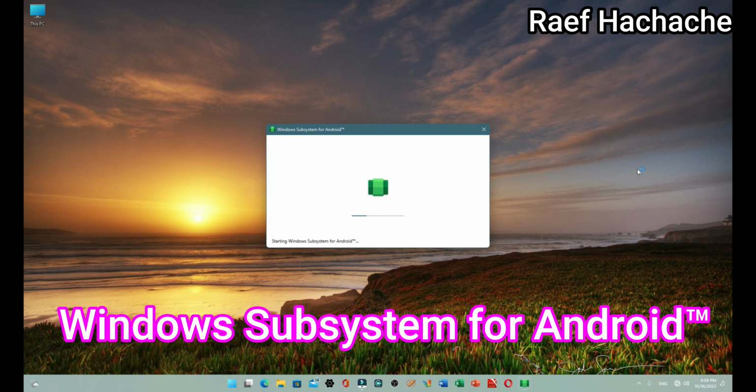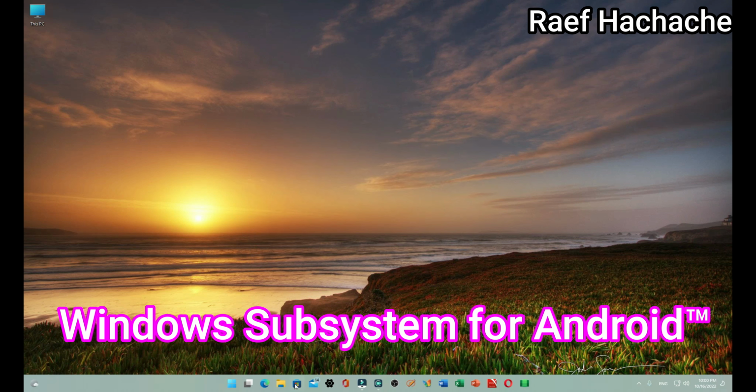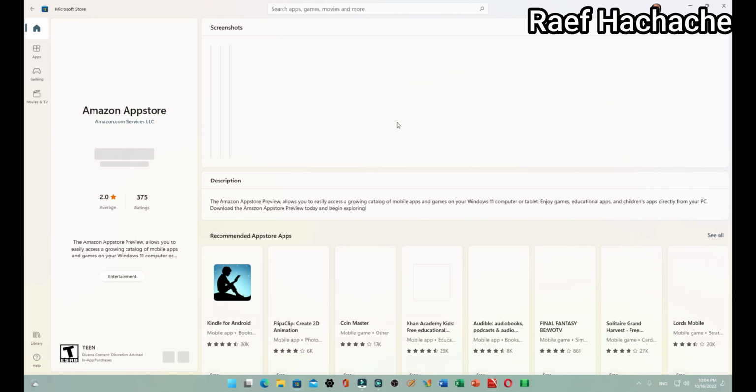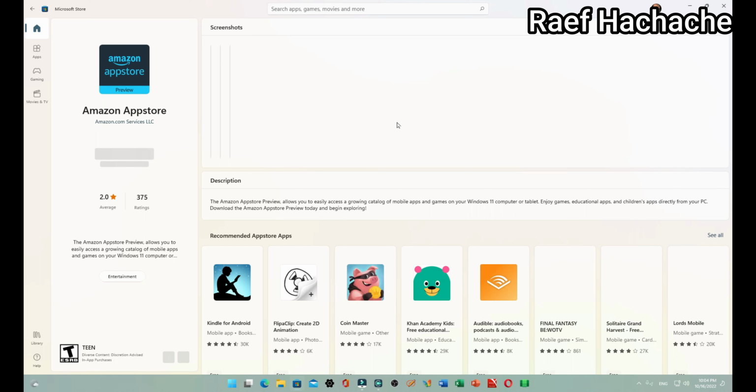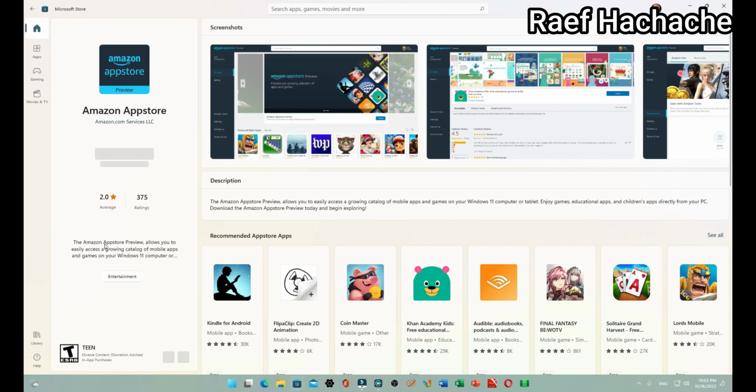An application is showing, starting Windows Subsystem for Android. So let me go to the Microsoft Store, Amazon Appstore. The Amazon Appstore preview allows you to easily access a growing catalog of mobile apps and games on Windows 11 computers. Open.